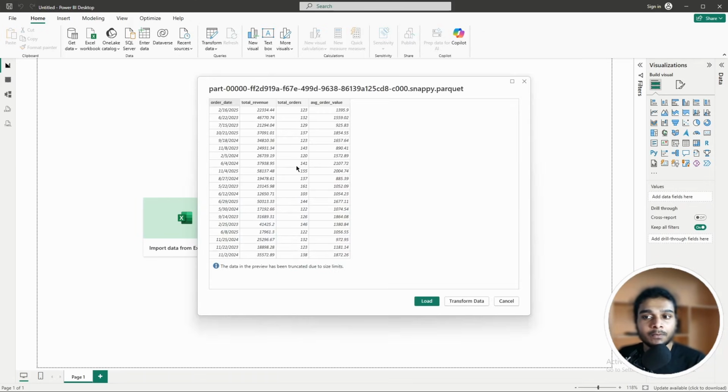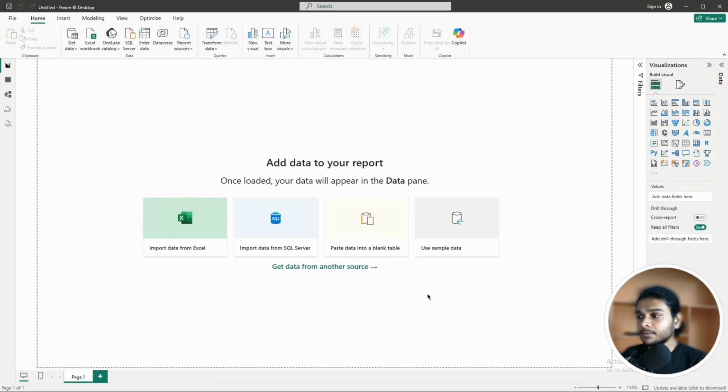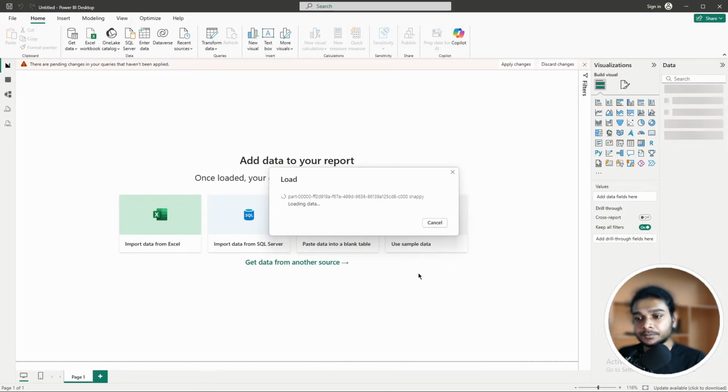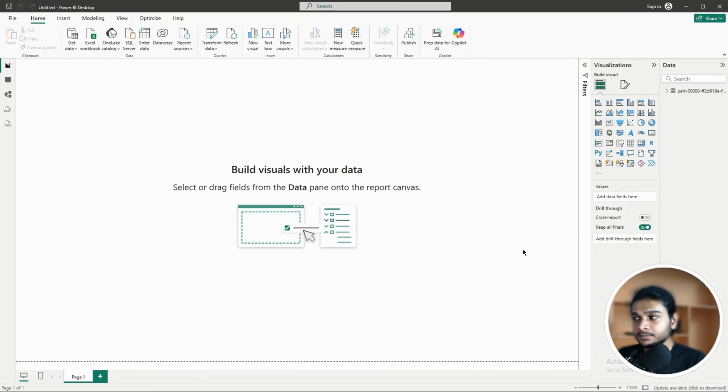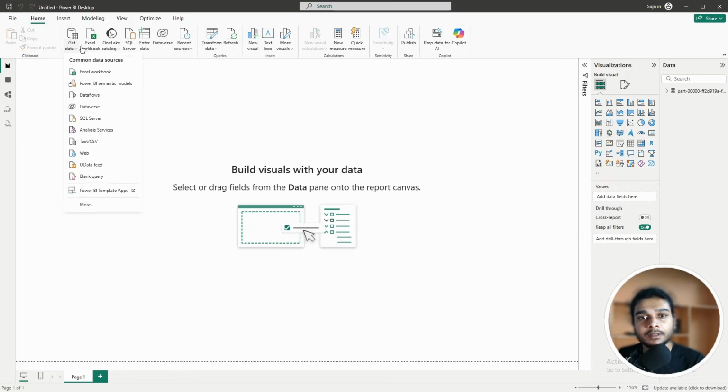There you go. Now we have all the data that we need. Now click on load. After you confirm everything's perfect, click on load.